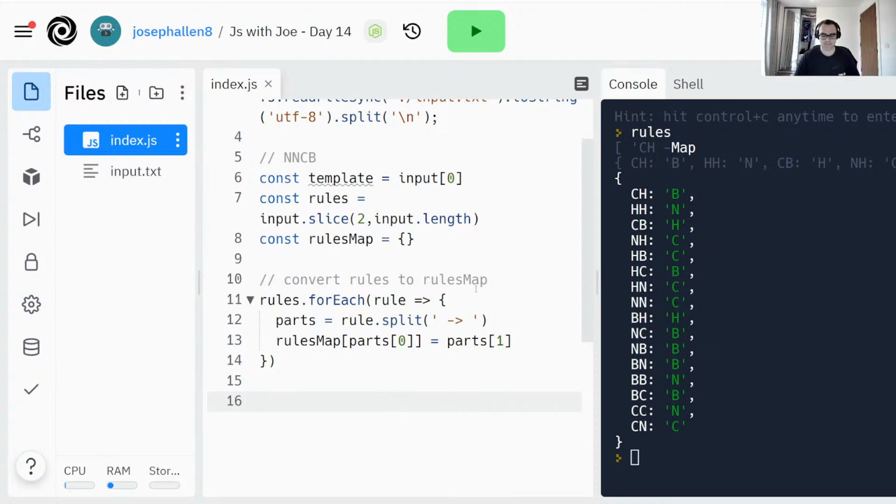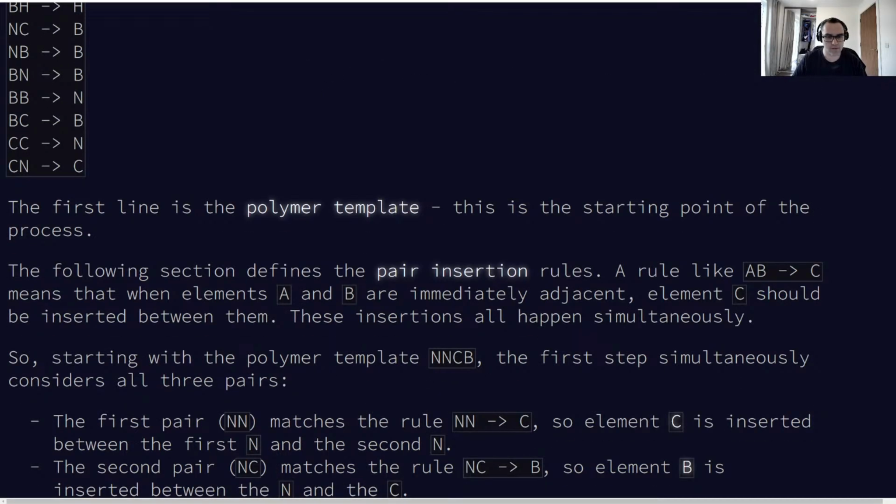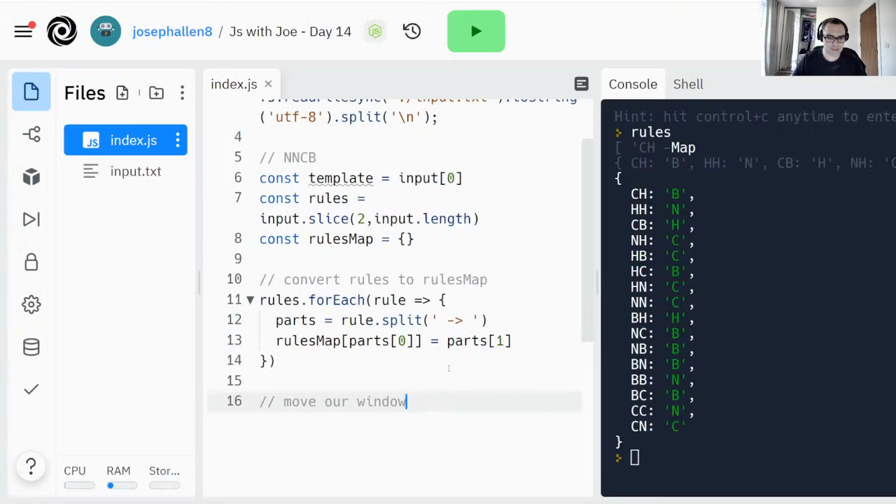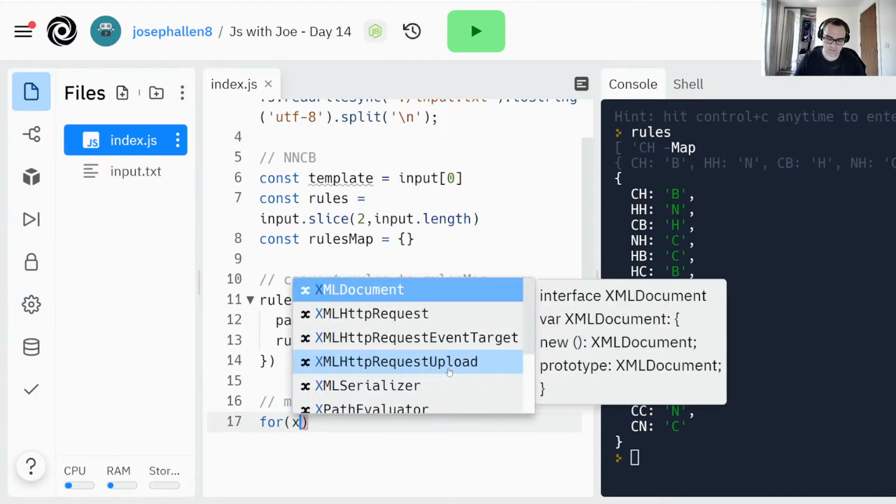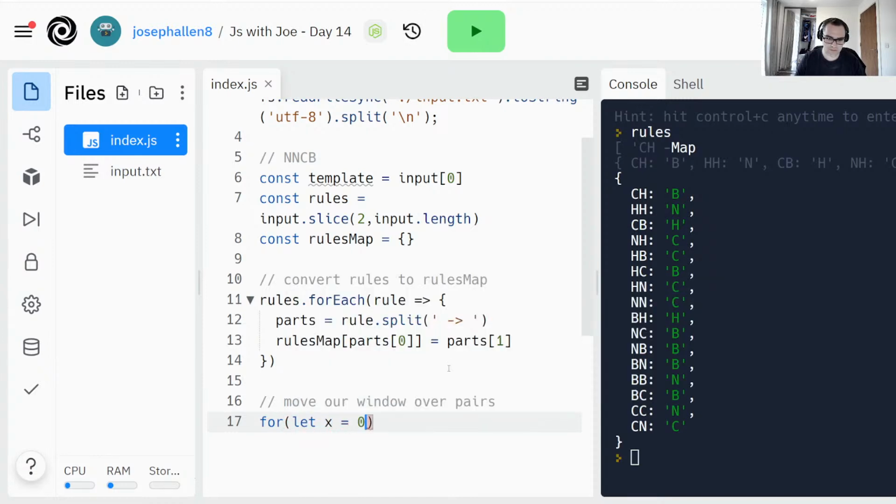Let's move our window over pairs. For let x equal 0, so we always want to start at the first one. x is less than template.length minus 1, because we want to stop one early, and then we're just going to increment x.